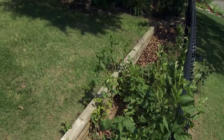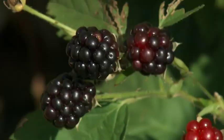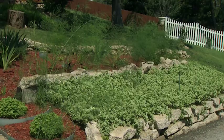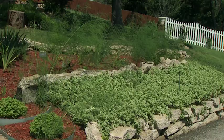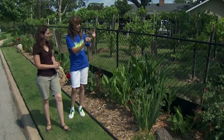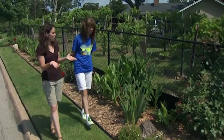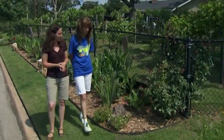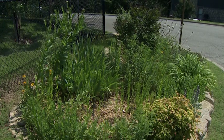Excellent. Now, in addition to the grapes, you have edibles throughout your garden, which I love seeing. There's blackberries and asparagus. Yes, I figured I might as well make some use of this extra space for annuals, because the grapes are perennials and the annuals don't take up much room. So when I have a few square feet, I stick something edible in it. And the other thing you like to grow are natives. I love to grow native wildflowers. I've been doing that ever since I moved to Oklahoma, because the growing conditions here can be so harsh.